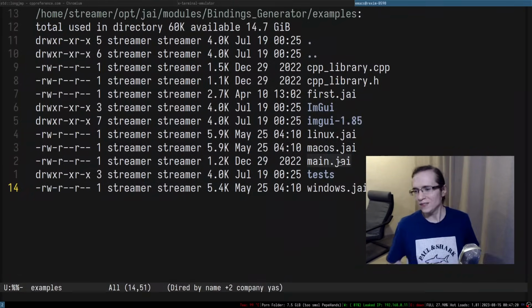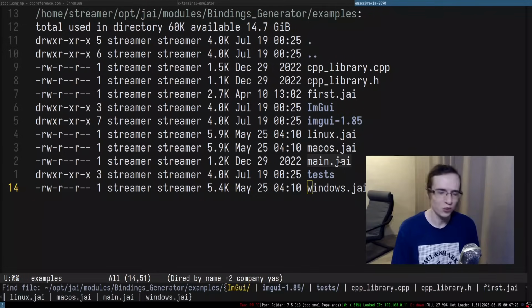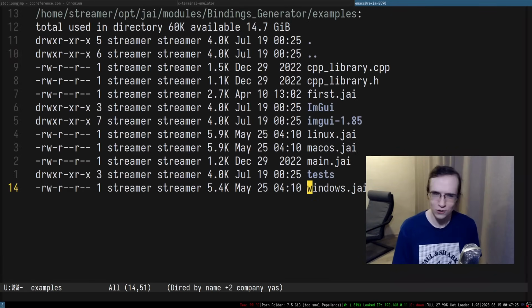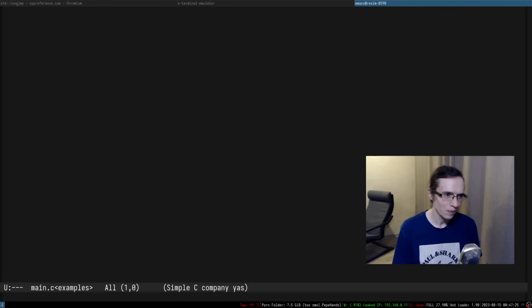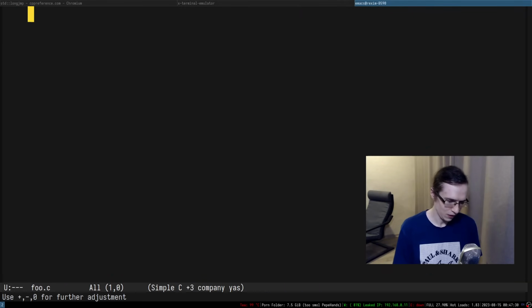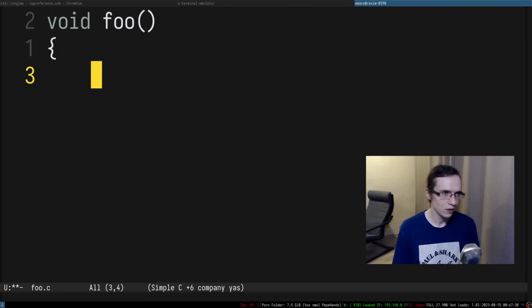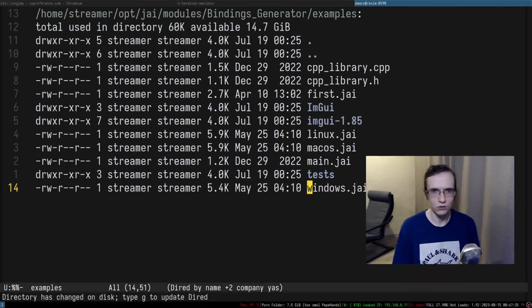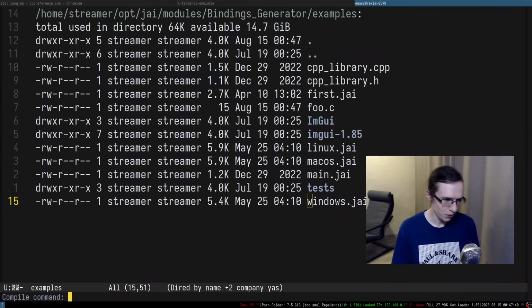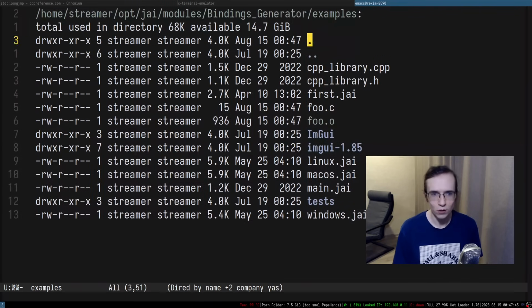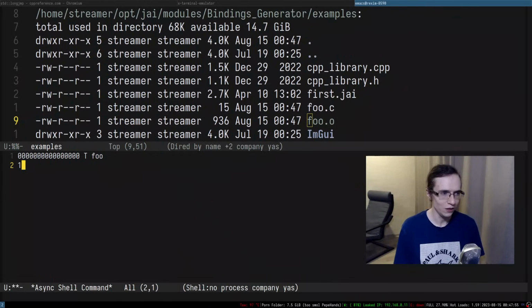I already demonstrated that multiple times, but I can do it one more time. Let's create a C program, not C++, maybe foo.c. Let's create a function foo, and compile it as an object file, not as a final thing. So we have foo.o, and there is a utility in Linux that allows you to look into the names, and there you go.